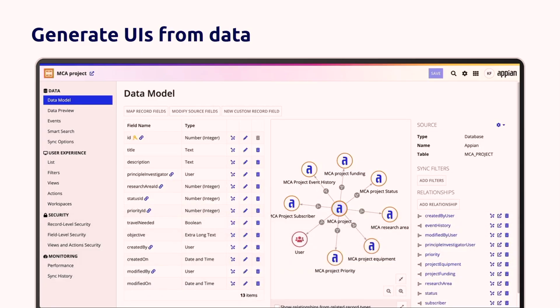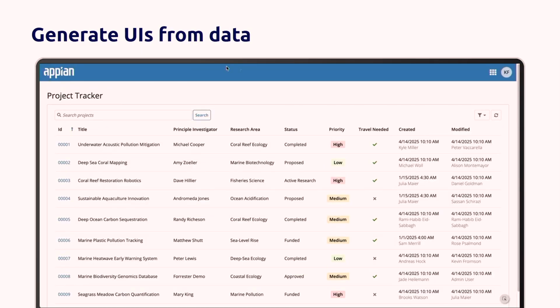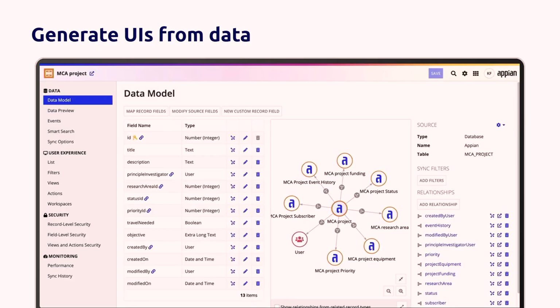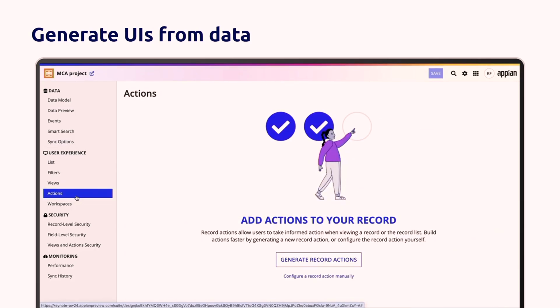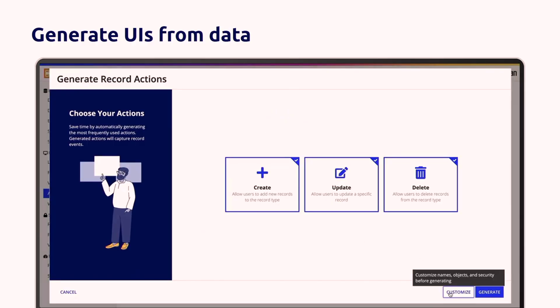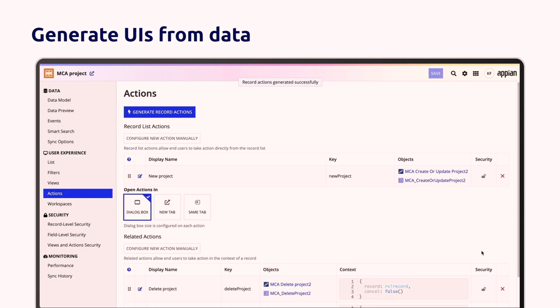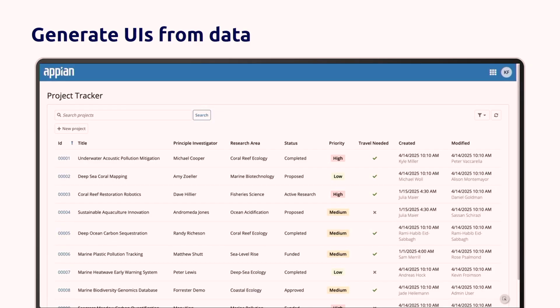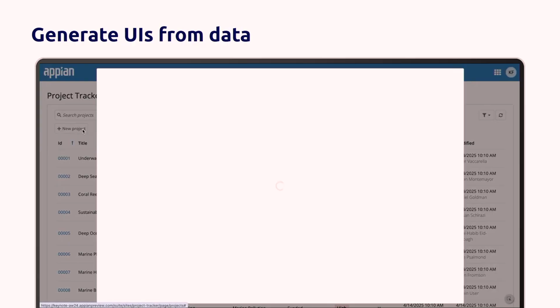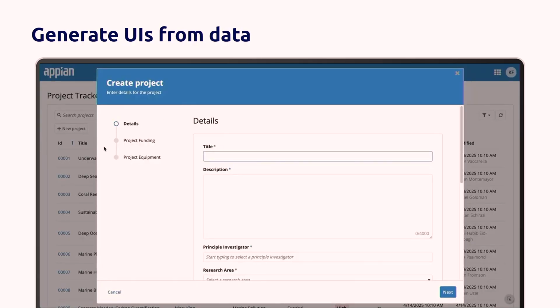You can see I'm starting here with a fairly complex data model. On the front end, I'm able to view this as a record grid, which is what we get by default when we drag and drop a grid based on the improvements we made to our grid component. From here, I can navigate back to the record object, and on my actions page, I see the ability to generate record actions. I can go ahead and click this, and I have the option to create, update, and delete actions, so the general CRUD capabilities. I can also customize this to meet any technical standards that my team may have, but in this case, I'm just going to move forward. You can see that generates a process and an interface, and if I navigate back to my site, I can see this in action.